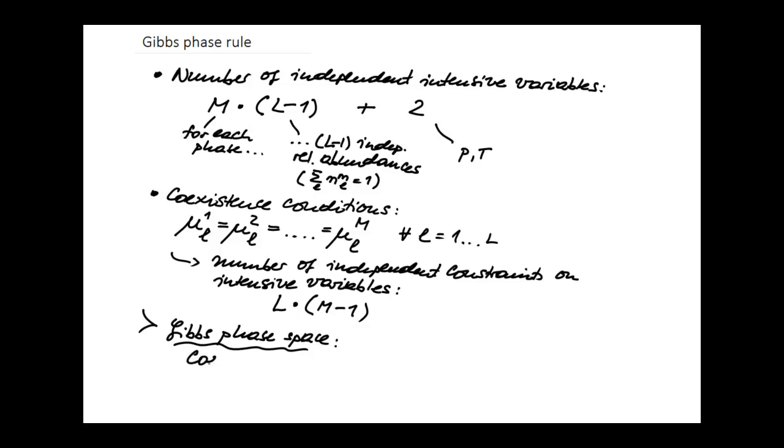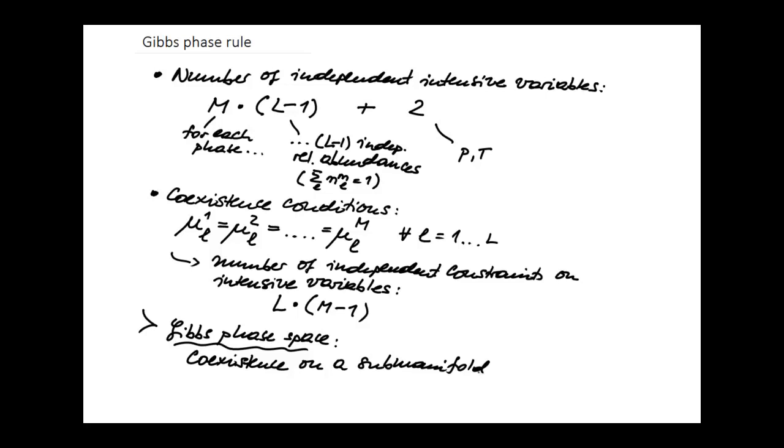And so you have coexistence on a manifold. You can consider a space spanned by all the intensive variables that you have in your system. In the systems that we considered so far, these were simple systems. We only had two intensive variables, namely pressure and temperature. So this was a two-dimensional space. So this PT diagram, the T and the P axis span the two-dimensional space. And then we had coexistence on a curve, a coexistence curve. And this is a one-dimensional manifold. It's characterized by one parameter.